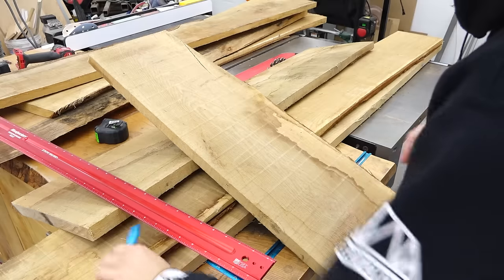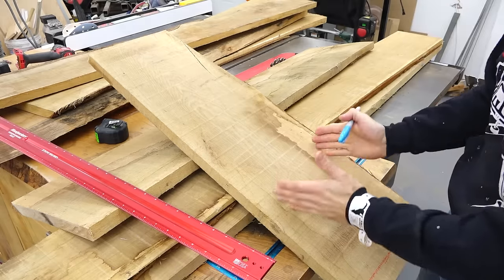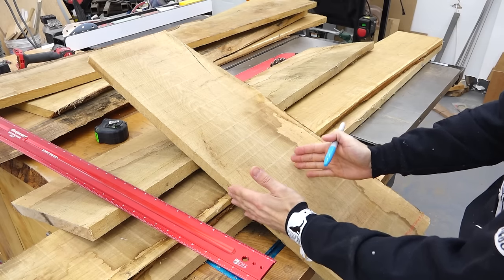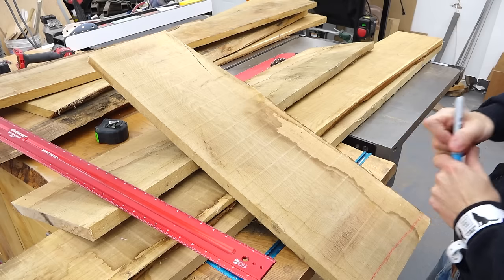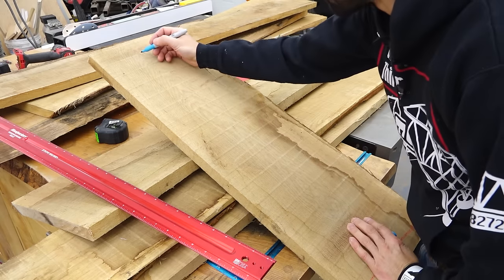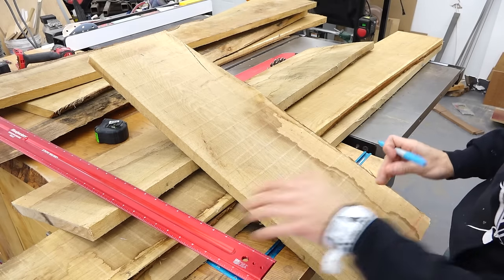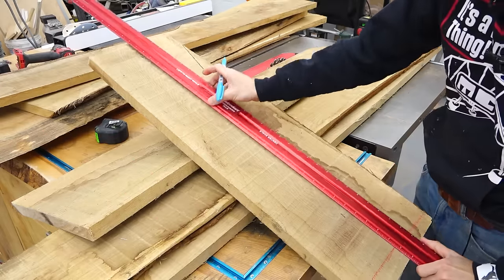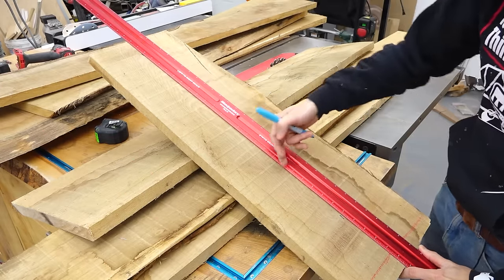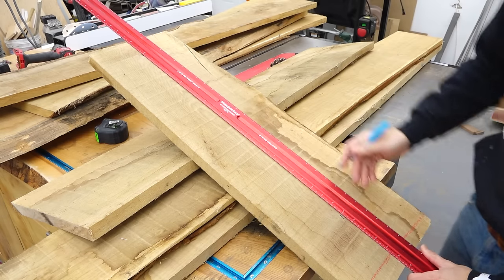So as I further process these, I do want to work on getting my cathedral centered in the panel. I don't want to just come over here and rip my board out of it, because I don't want my cathedrals off center. So I'm going to work on centering up this line through the middle here. That's my sort of center line of the panel, right at the peak of the cathedrals on the top and the bottom. Then I'll come over my half distance in either way and that'll be my new edges.